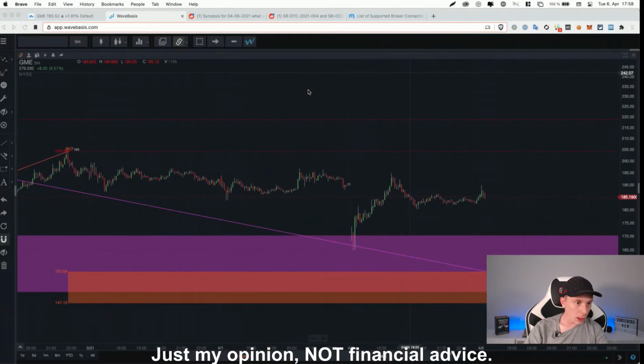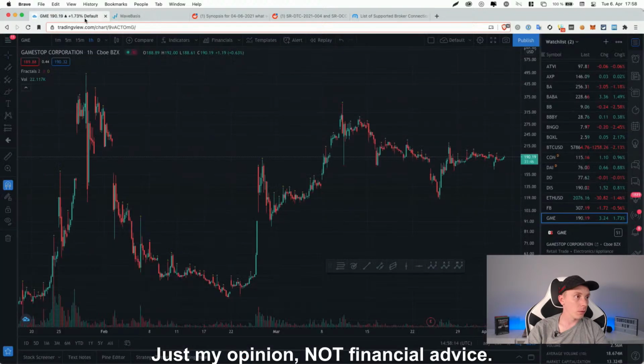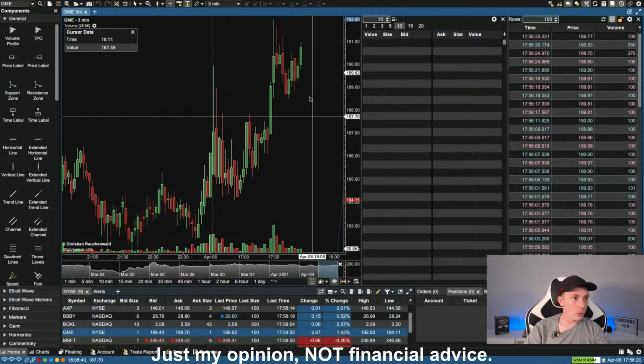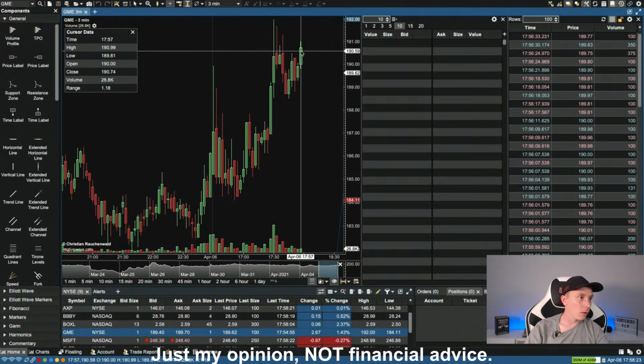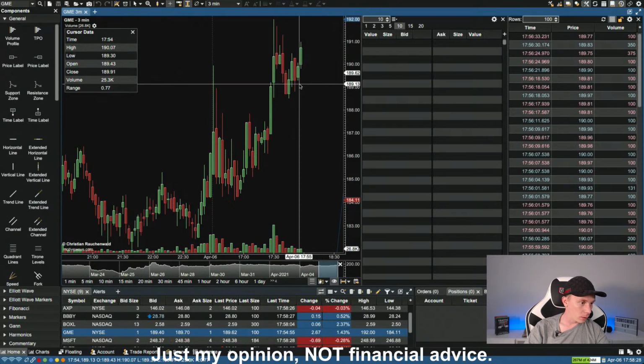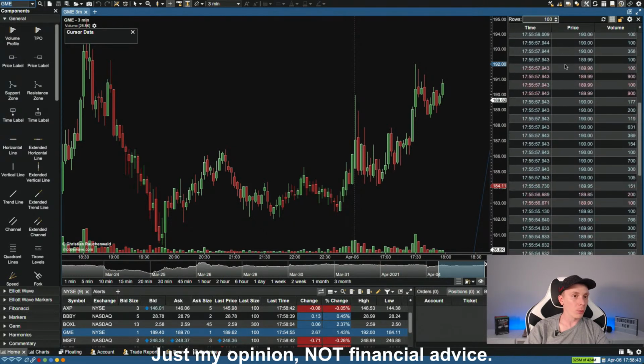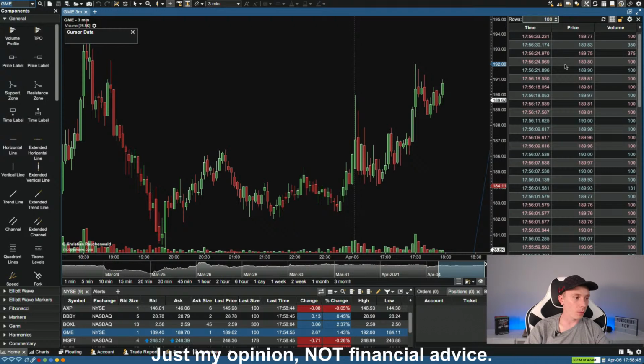One issue we currently have is that our candles are not updated. Here it's also frozen. So TradingView is at 190, WaveBasis is at 185, and here we're at 189. No, actually we're at 190, so that might still be quite up to date. We can close that, and obviously there's a difference between the last executed trades, which we can see here, and the order book that already shows you the pending positions from others.